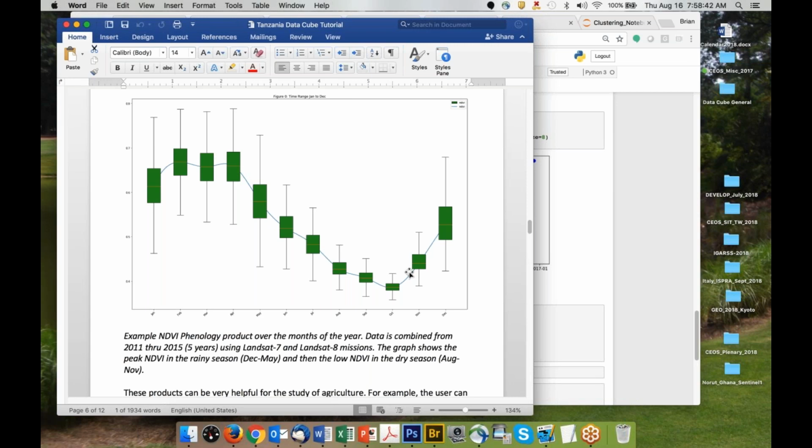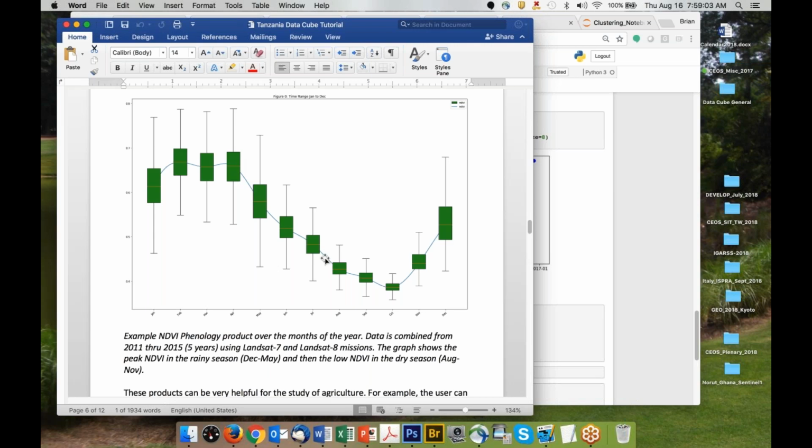If you're looking at phenology, what typically happens is this is the portion when the planting occurs and the planting starts to peak. You can learn more about the peak. It peaks in the February, March, April timeframe. This is when you'll be harvesting. And then this is the period of the dry time.